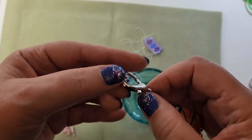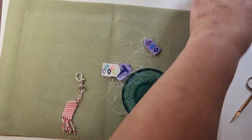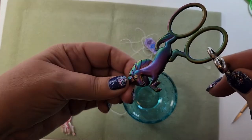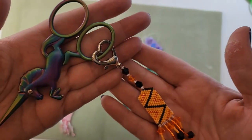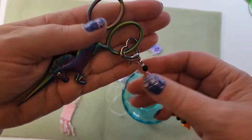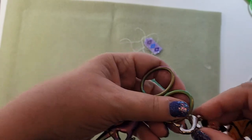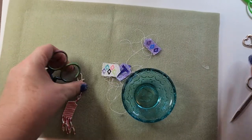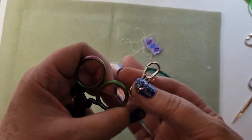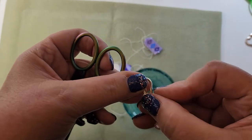This has a bigger decorative lobster claw, so this could go on these scissors. They totally clash - I would not put that orange one on there. I don't remember why I made an orange and black one. I think because I was making them at this time last year and I thought I might want a Halloween one. This has a different lobster claw clasp on it, and it's still big enough for the scissors.